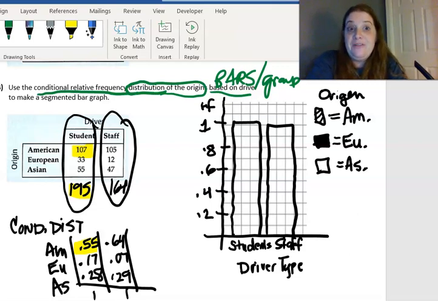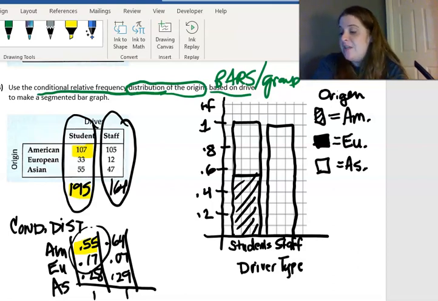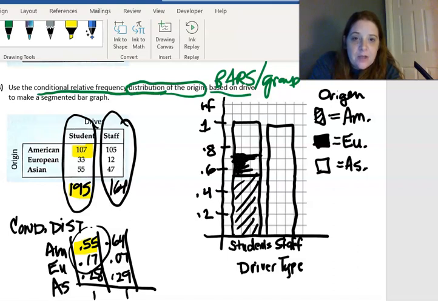All right, so I'm going to go over the 55%. I'm going to go 55, 17, and 28. So 55%, here's 50. I'm going to go up and mark off about 55%, and mark that for American. Now I'm going to put these together, 55 and 17. If I was at 55% and went up another 17%, that's going to put me at 72%. So my next line is going to be at about 72%. I'm going to fill in that next color there. Okay, and that should leave me with the top about 28, and I think that's what that looks like.